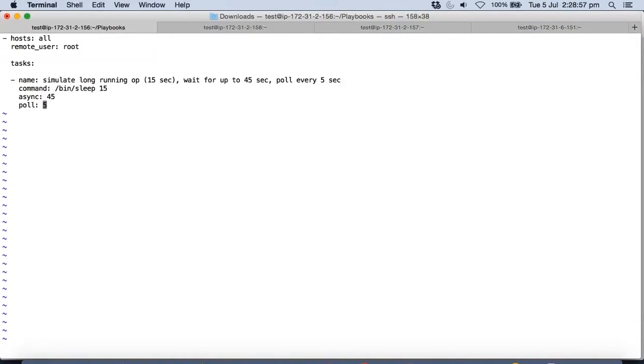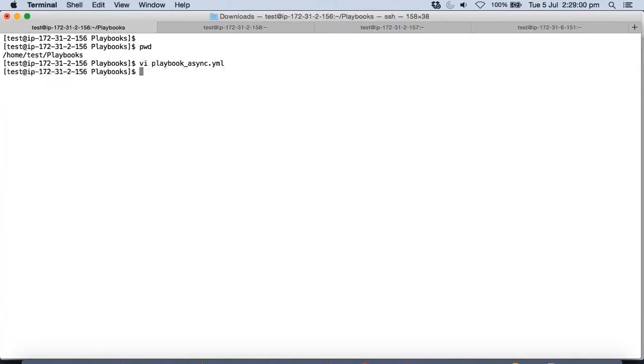Paste it and save it. Then check the ansible-playbook for a dry run.